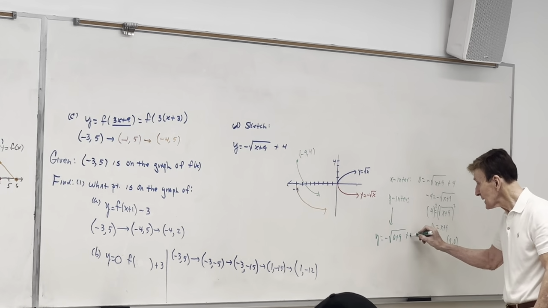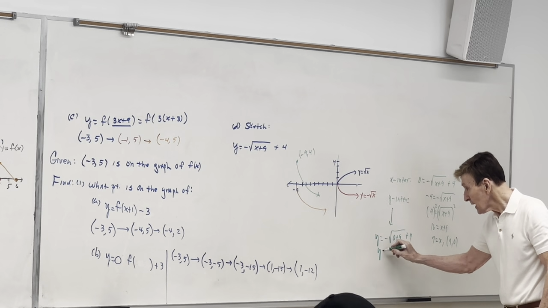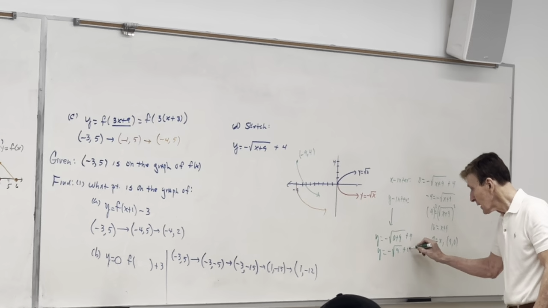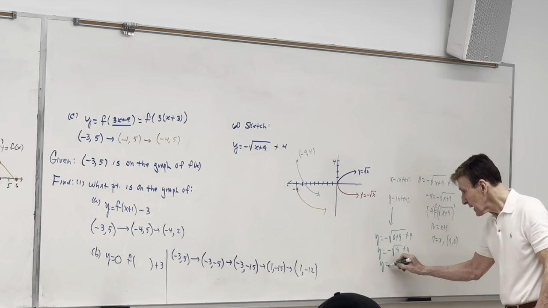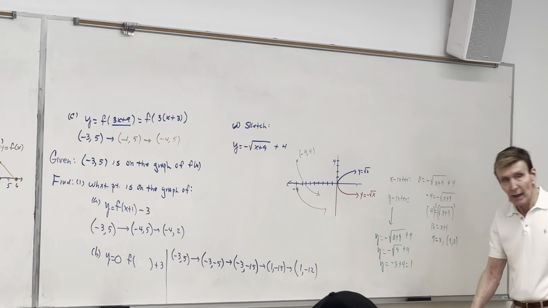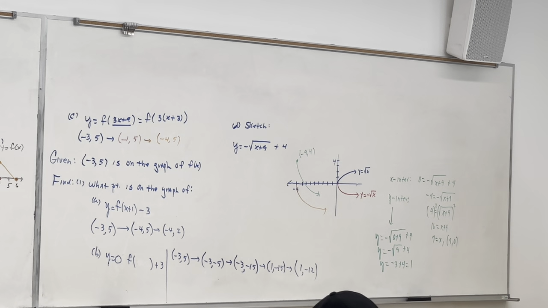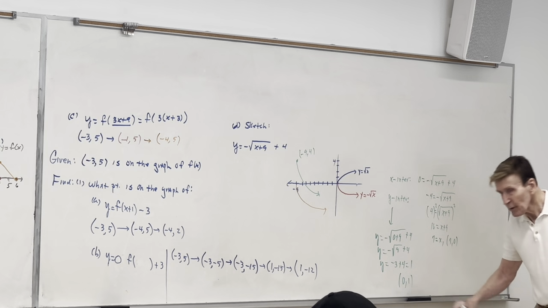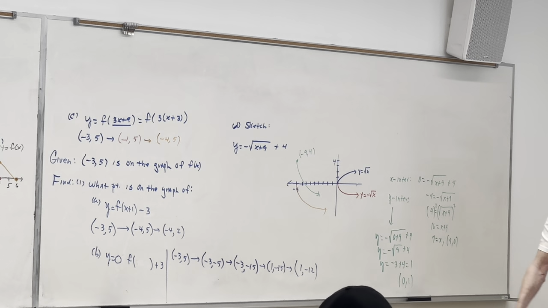That's just a little technique. This one will be easier. That's square root of 9, plus 4. I think I end up with -3 plus 4, and if my math is correct, it's 1. I've got (0, 1). Now I know precisely where my x-intercept is and my y-intercept is, so I can go back and modify my green graph a little bit, make it a little bit better.